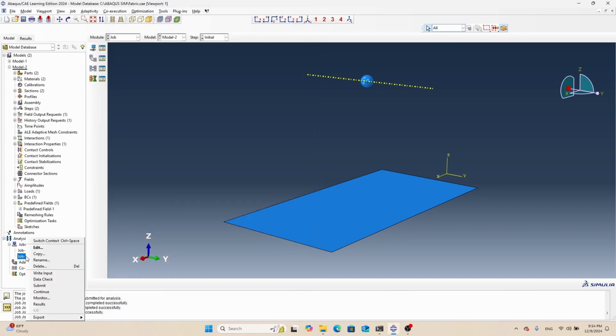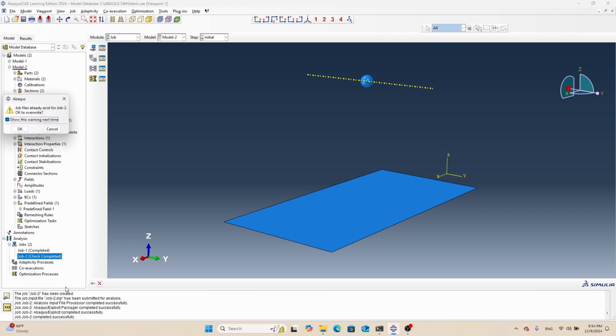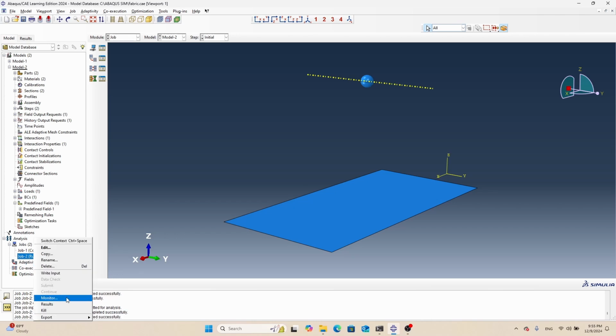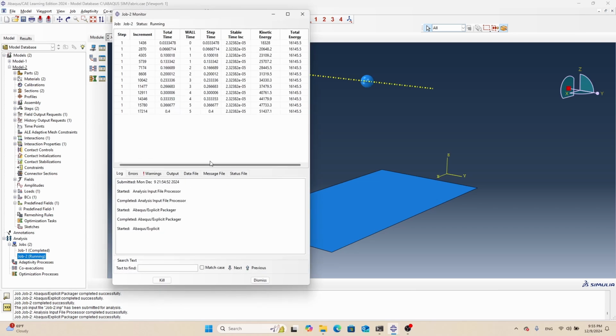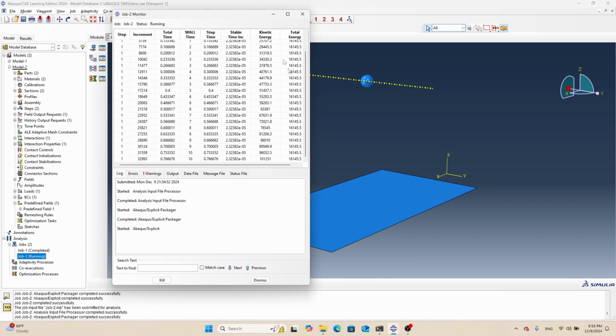So we right click here and then we submit the job. Again, we can go back to the monitor window to monitor the whole progress. Monitor. So as you can see, the analysis has been started. So we need to wait a little bit.